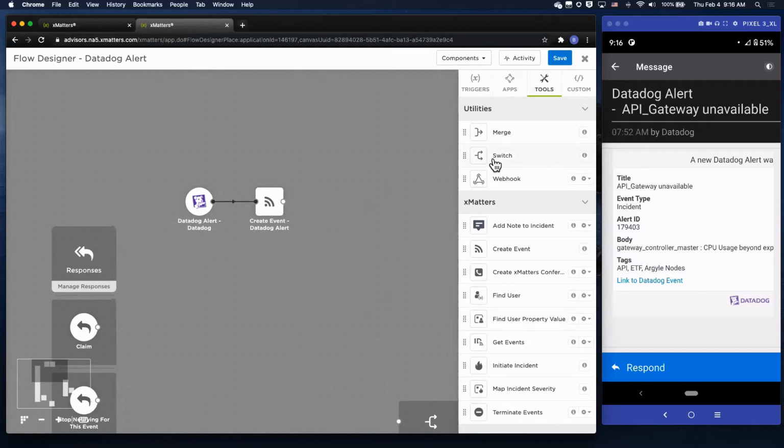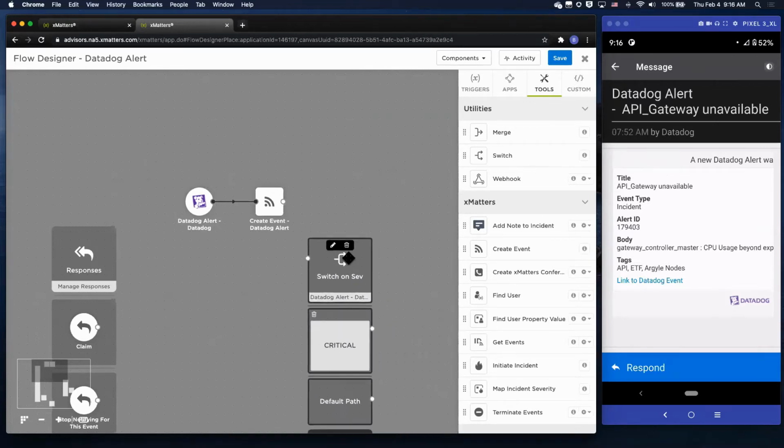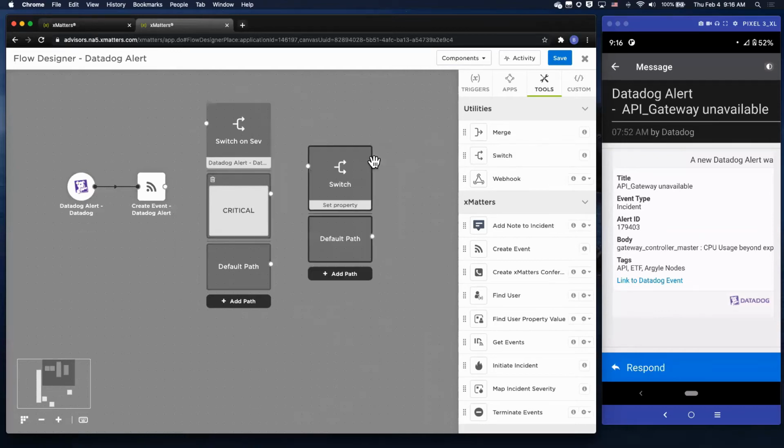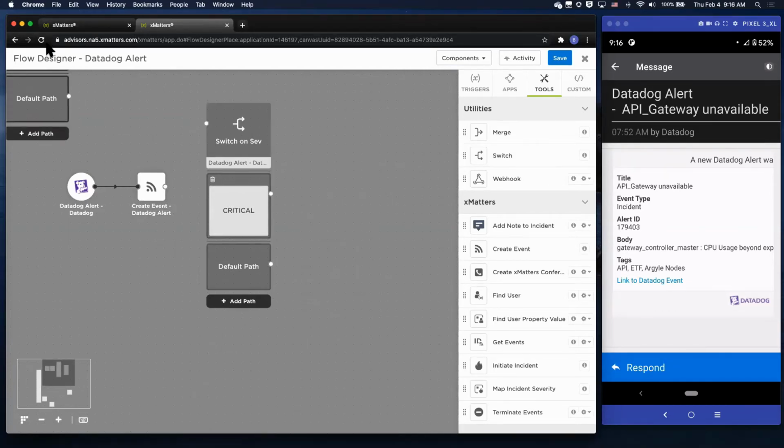The one I will talk about here, though, is switch. So this is what I get most excited about. Depending on some property data that comes in, maybe we want to take a different course of action. So the first one I do, and again, I've already built this just to save us some time, but here's what the switch looks like. In fact, I'll just bring in a new one just to show you. There it is. This is a brand new one. I don't need that. I'll just go ahead and eliminate that, move it over.